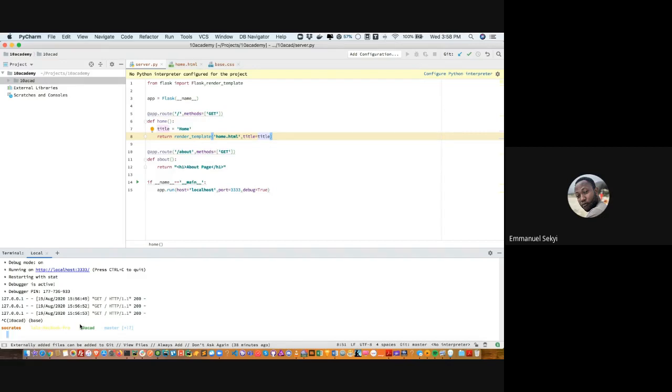I'm going to be using Gunicorn for the deployment to Heroku. To do this, I first of all need to install Gunicorn: pipenv install gunicorn. I hope I got the spelling right. Okay, good.